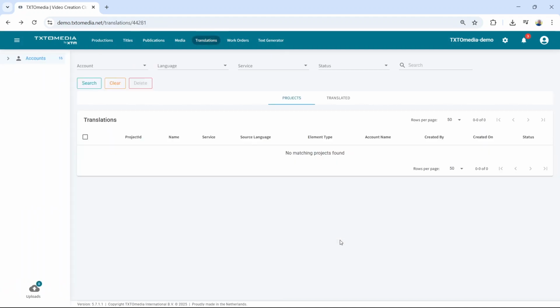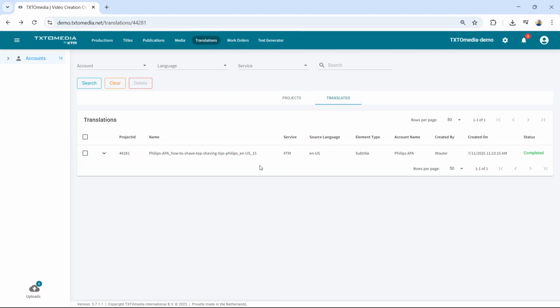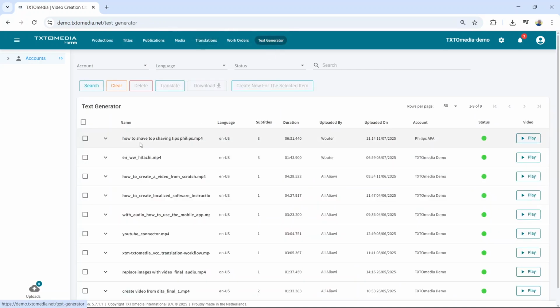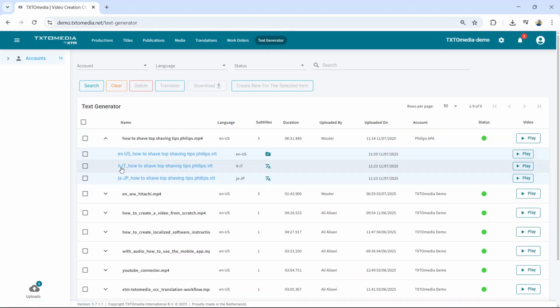Hopefully, this gives you a good impression on the possibilities of the Video Creation Cloud next to creating new videos. Finally, you typically select the subtitles in all languages needed and download them all together. Another option is to use the Video Creation Cloud also for publishing the initial uploaded video, including all subtitles again live on your channels. This can be done directly from here as well.